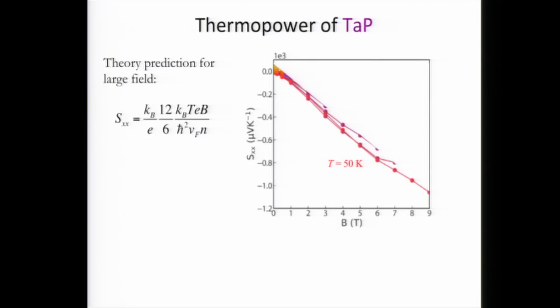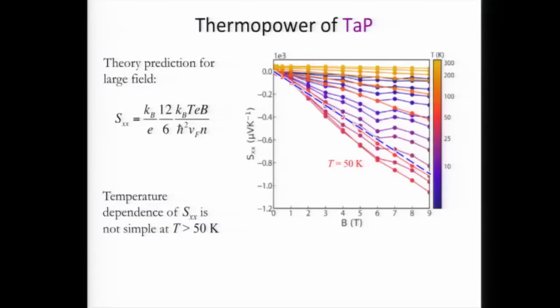Here you're seeing this large linear enhancement of the thermal power with magnetic field, and that's exciting. Look at the magnitude here. Sorry, there's a 10 to the 3 here, which I don't want you to miss. This suggests you're already at 1,000 microvolts per Kelvin down at 50 Kelvin, and that's huge, remembering that k_B over e is here. So this is a very large thermal power at a very small temperature, and that's impressive. Here's the theory curve, and it matches even better than one could hope for.